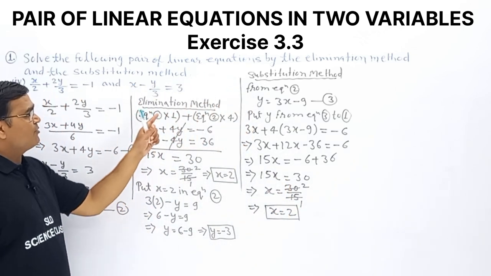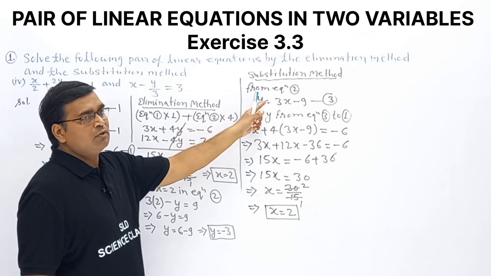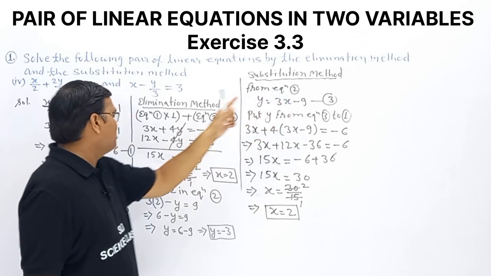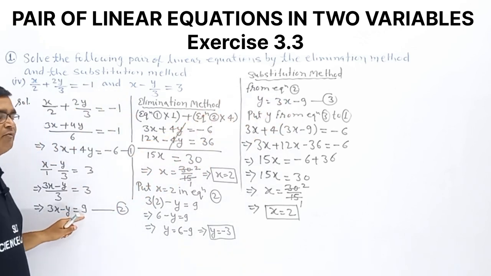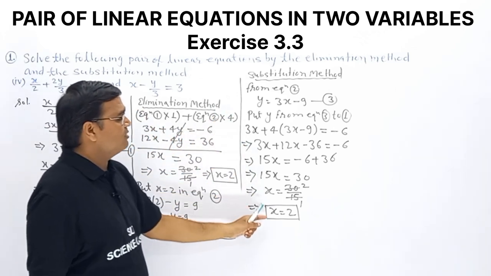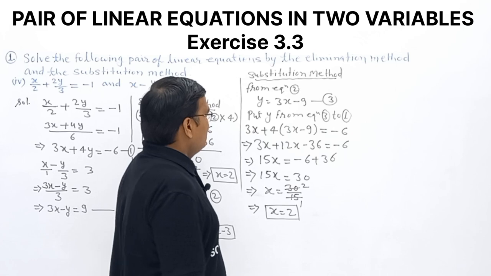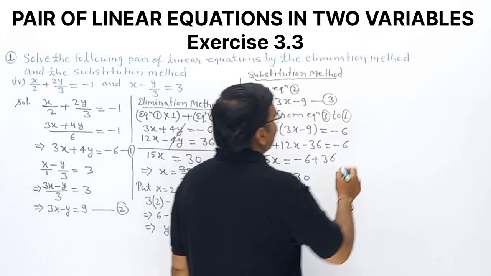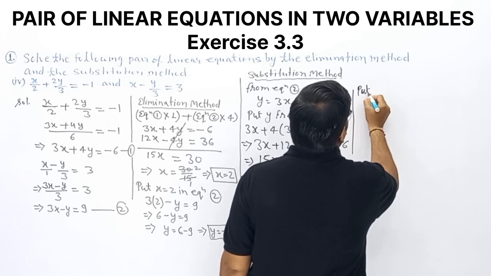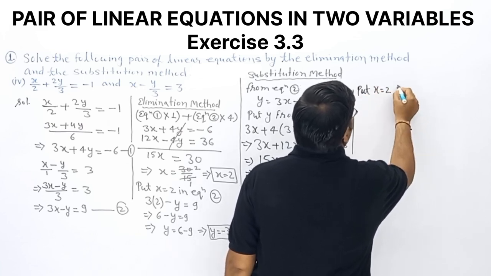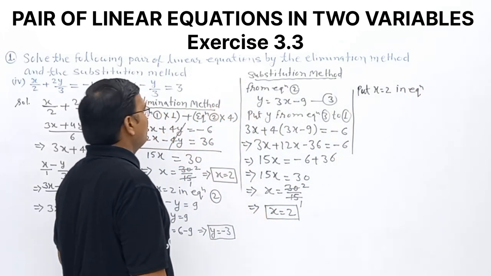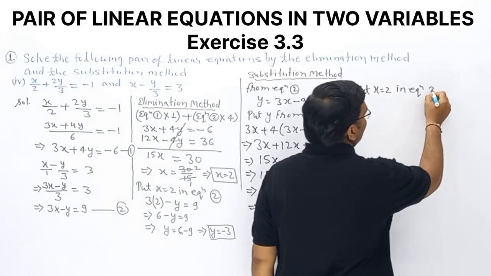So by using substitution, we are substituting the value of y from equation 3. We obtained this one from equation number 2, so we will not put it in this equation. We will put the value of y in equation number 1 and solve for x. We are getting x equal to 2. Now put x equal to 2 in equation number 3.